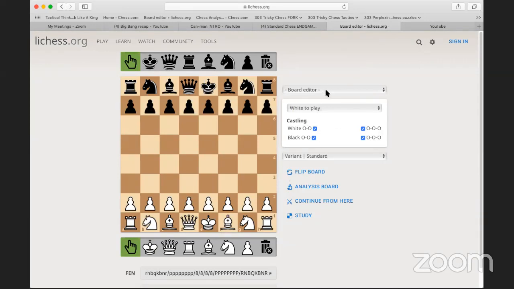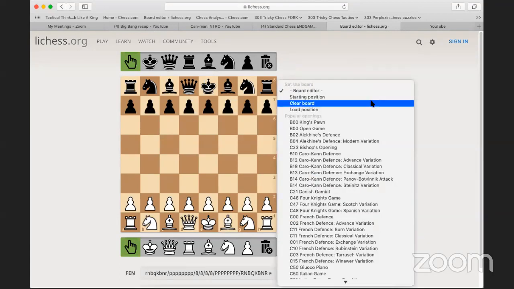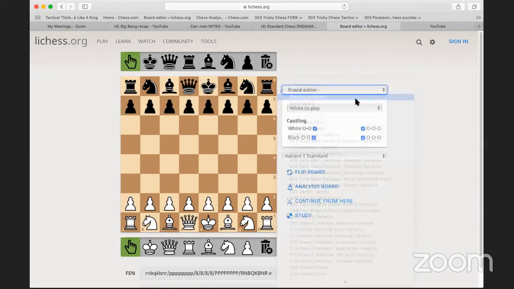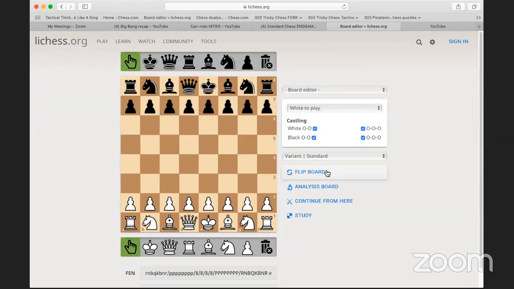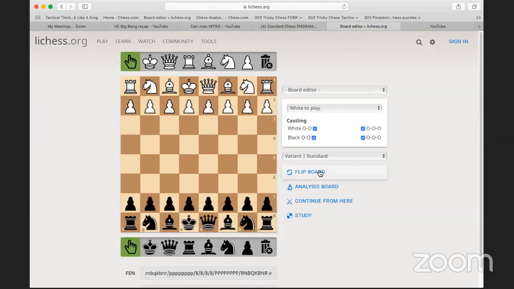If you want to clear the board, you will select this tab right here where it says board editor. You will click clear position. If you want to work on your opening, you will click starting position. If you want to work on black or you want to be black in your opening, just simply click flip board. You still got to play white's perspective, but here we are playing black.